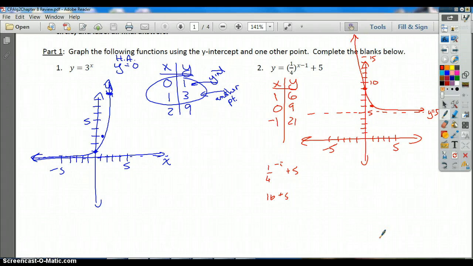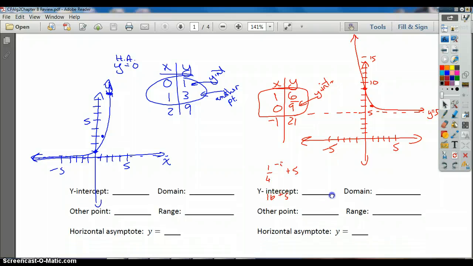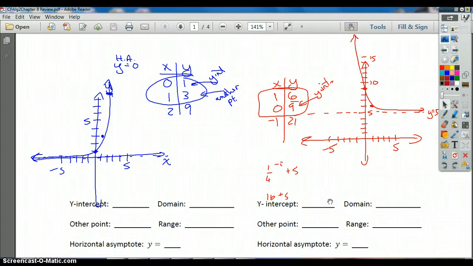Okay? So I have 2 points here that I'm going to definitely look at. Here's my intercept, and here's my other point. That's my y-intercept. Okay? So what I'm going to do is slide my graph up just a little bit here. And we're going to answer the following questions.